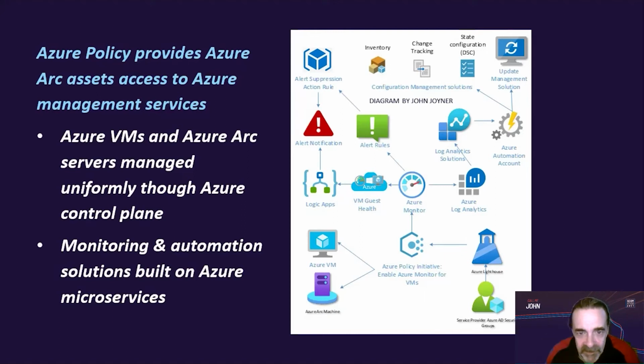You can see in the lower center of the diagram, Azure Policy is applying equally to our Azure and our non-Azure machines. And the Azure Policy is telling those machines to do something like deploy Azure Monitor. And that policy is going to tell those machines in what manner to deploy Azure Monitor. And once Azure Monitor is deployed, we can deploy other solutions. Like moving to the left in the diagram, we have the VM Guest Health solution. And then moving up to the far upper right-hand corner, we have the Update Management solution. So solutions install on top of the agents, and the agents are installed by the Azure and Azure Arc components.